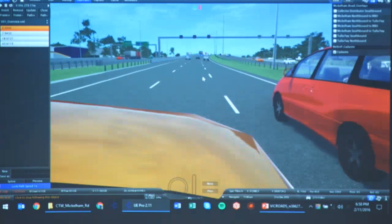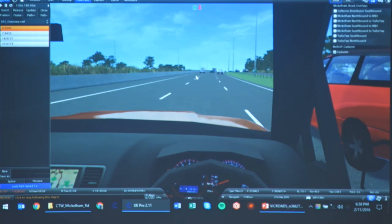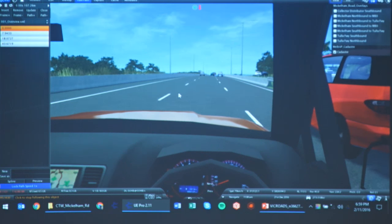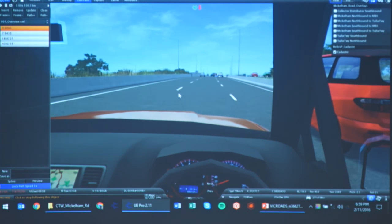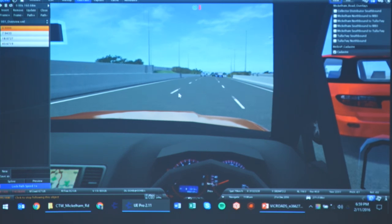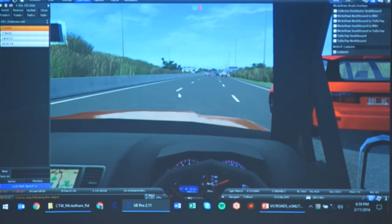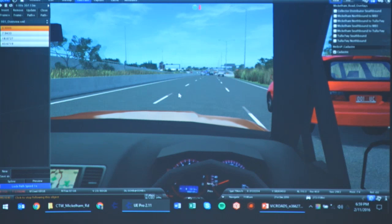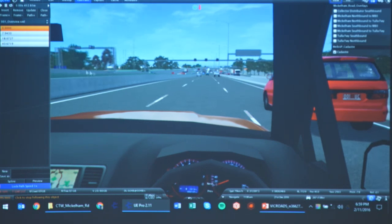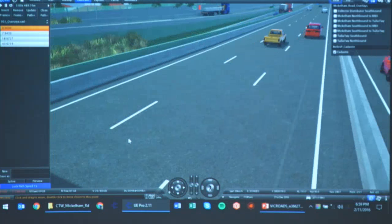Okay, so we're coming up to Mickleham Road. Well, this is the Tulla. We wanted the actual collector distributor. That's right. So this is travelling. We haven't done this one yet. So on the Tulla Freeway, three lanes. At the moment, there's two lanes on the Mickleham Road bridges in each direction. That shows that there'll be three once we've completed the work. And the collector distributor road is on the left there. So we'll go back now and we'll select a vehicle that gets off the Tullamarine Freeway onto the new collector distributor road.